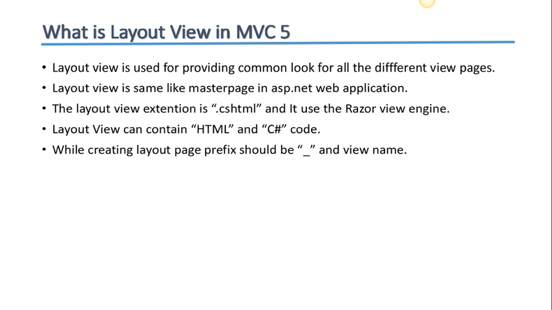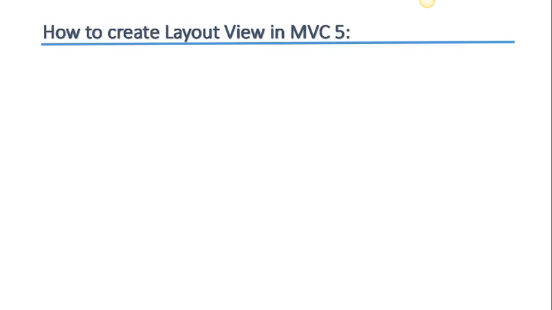So while creating the layout view, we need to remember that the prefix should be the underscore and then the view name. For example, if I want to create some view for the employee, then the layout view name should be underscore employee. And one more thing you need to remember, you can create the layout page inside the shared folder. This is the standard way to create the layout view. So we can go one by one and understand in more detail.